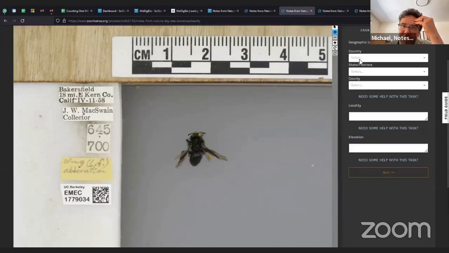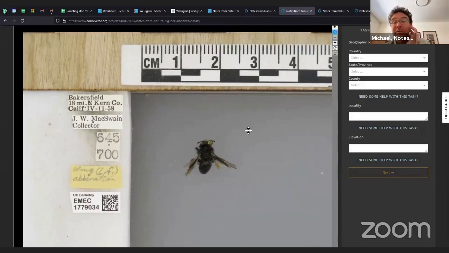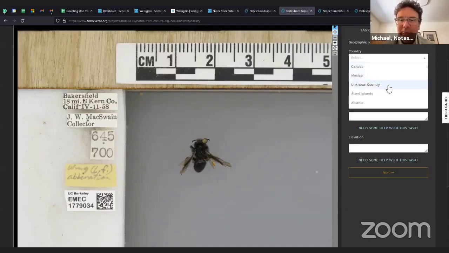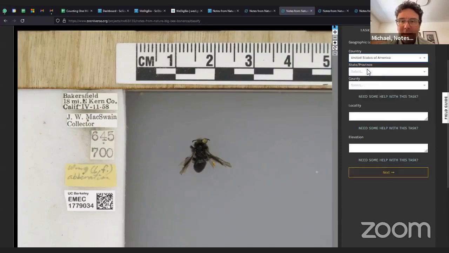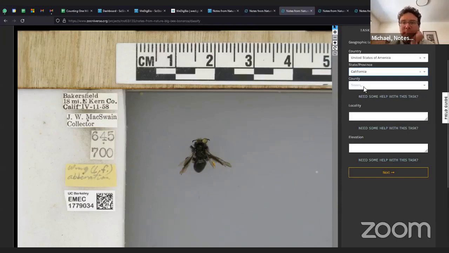But the vast majority should be United States. It doesn't always say, so sometimes it depends on your familiarity with the geography. But like in this one, we see Bakersfield, California. Obviously that's kind of a US centric decision. But this one doesn't actually explicitly state the country.